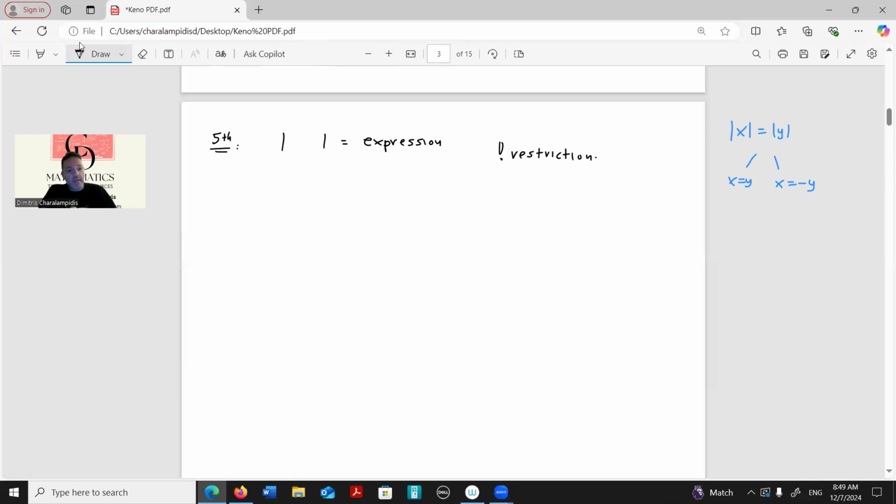Why do I need that restriction? I need to use that in the end. Once I have my final solutions, I will have to check whether these satisfy that solution. Because remember, restriction means finding the values for which this thing that we have in front of us makes sense. Now, with regards to this expression, let's go on some inquiry.